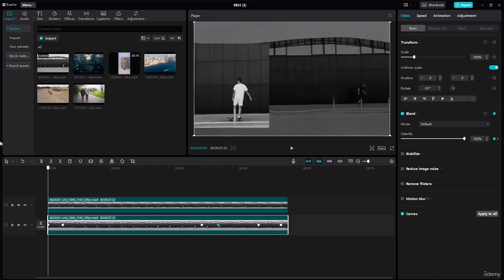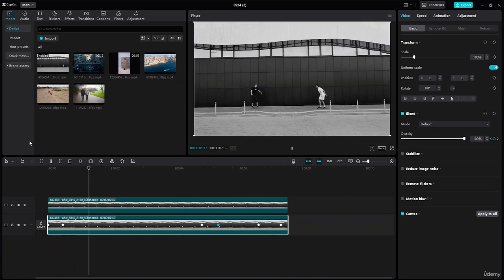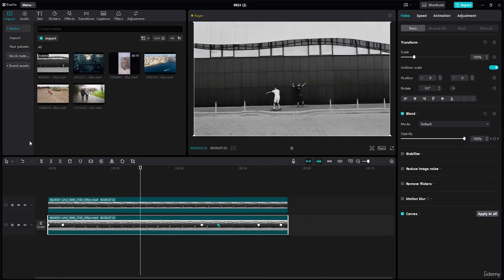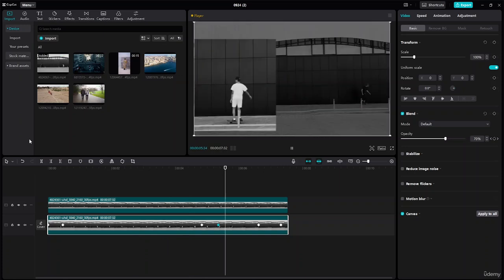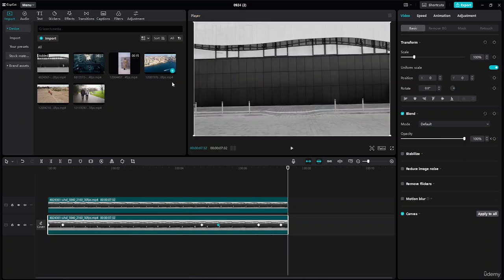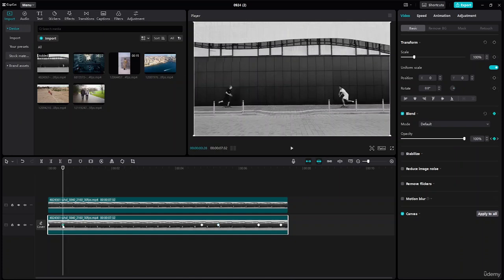So now let's just play up the whole thing. This is the magnifying effect. As you guys can see, you are magnifying onto that particular part and it's just moving out back again. So you guys can work with all of this, all these keyframes right over here.